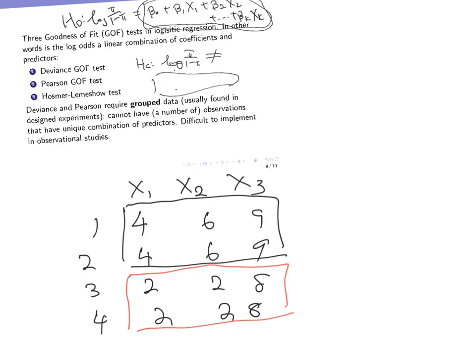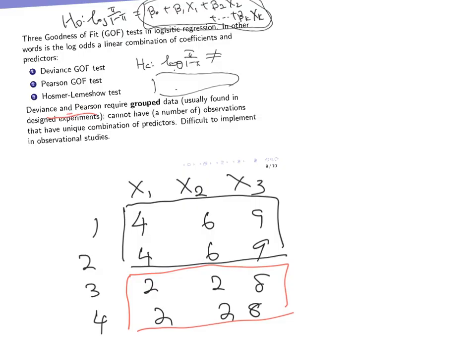So you must have the existence of such groupings available in your predictor space to be able to apply your goodness of fit test. So this is a requirement, and especially when you have more and more predictors, the number of data points that have all the same combinations, it's harder to find that.